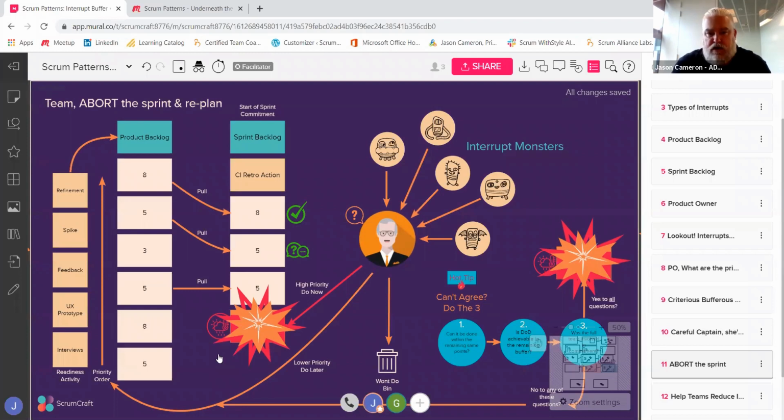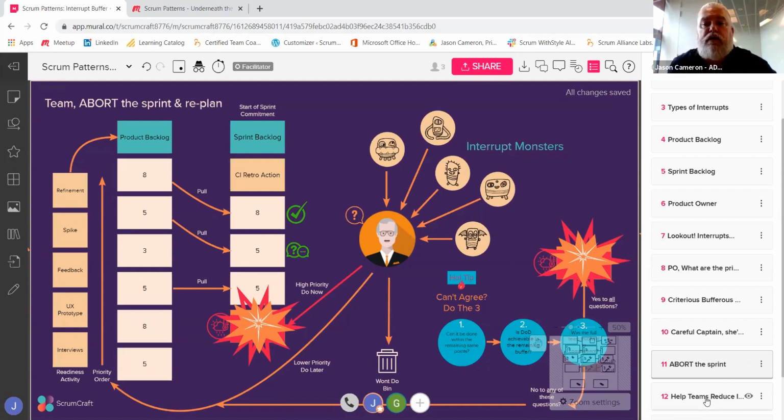So the buffer blows, right? We're all of a sudden back to where we were, accepting interruptions without consequence, positive or negative. So what we need in that case is a hard line approach to aborting the sprint. We abort the actual current sprint commitment, replan the sprint with the team for the remaining time, and recommit to the scope, or the sprint goal, for the remaining time of the sprint.